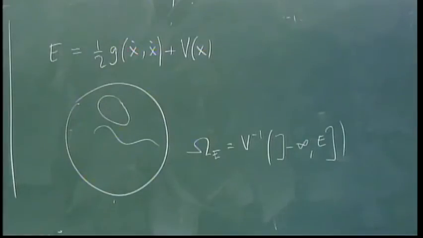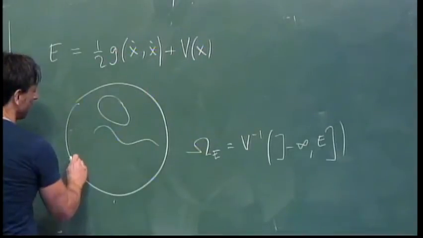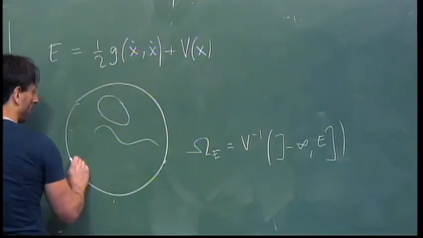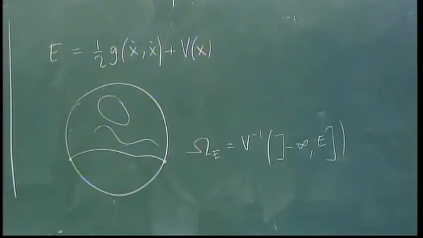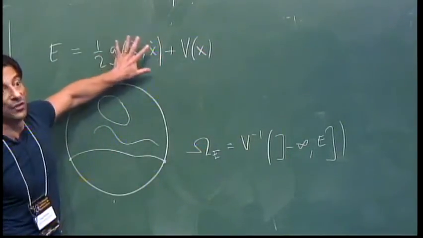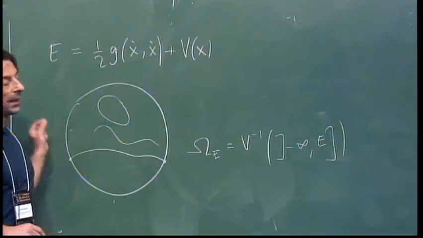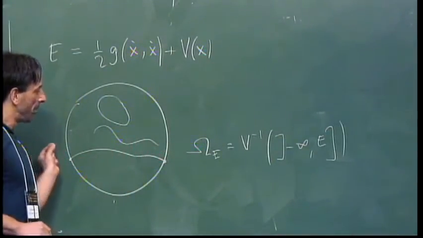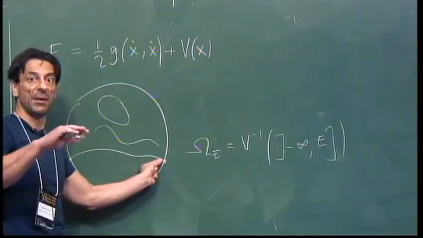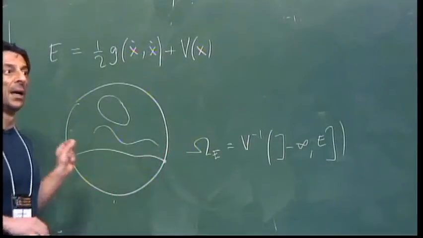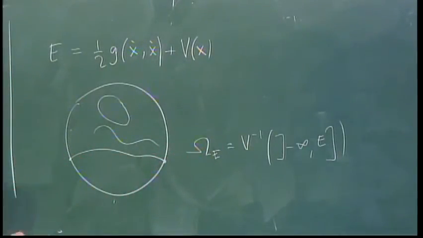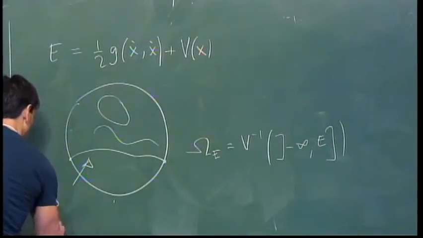But there's another type of periodic solutions, solutions of these equations whose initial and final endpoints are on the boundary of this object, which is exactly where the potential energy is equal to E, so that this has to be 0, which means that this is like a pendulum solution. The particle goes all the way up to this point, which has a maximum potential energy, and then it goes back, so it's like a pendulum-like periodic solution. This type of periodic orbits are called brake orbits.